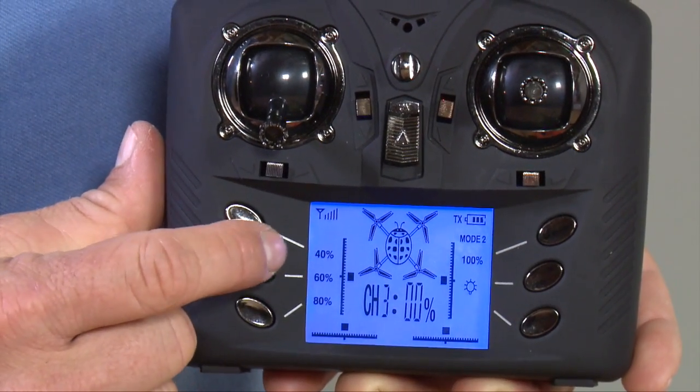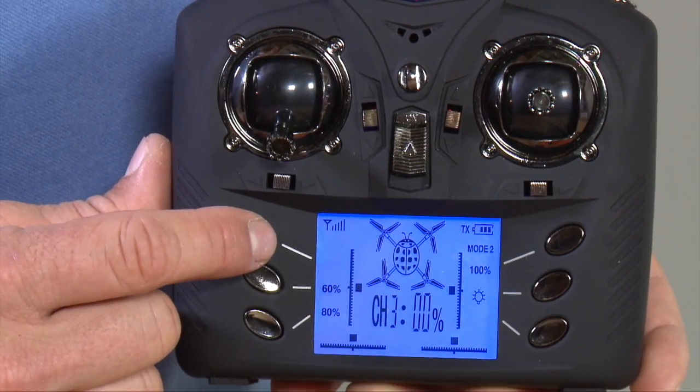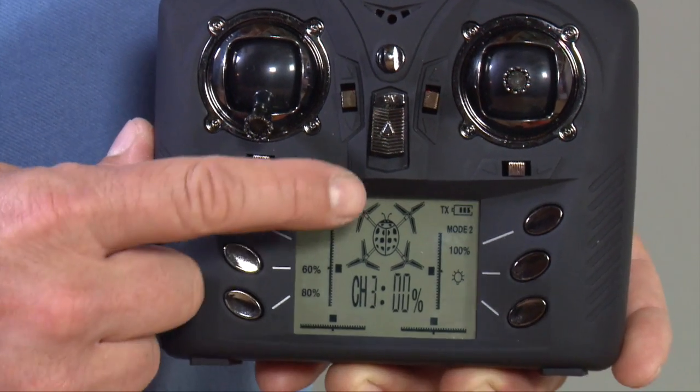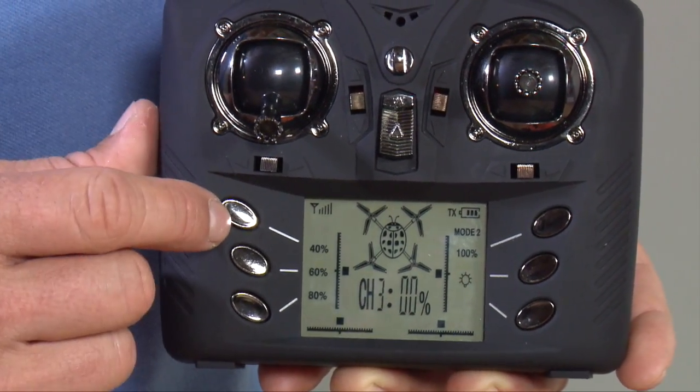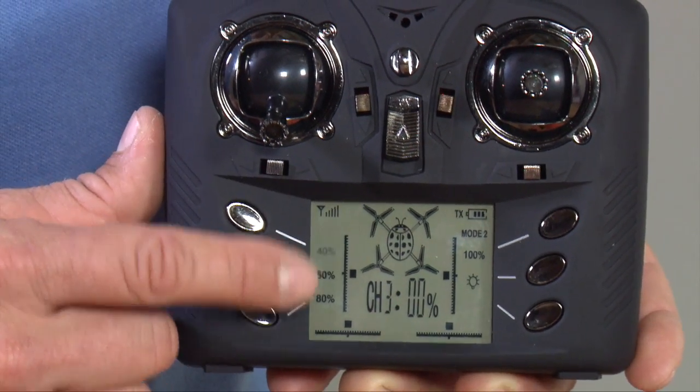Those are your speed buttons. So right now I'm using 40% responsiveness. That means it's going to turn slower. It's going to respond to my controller a little slower. I can go to 60, 80, or 100.